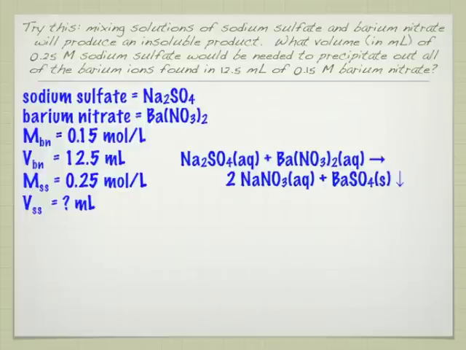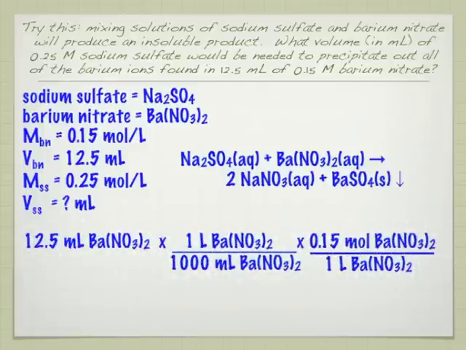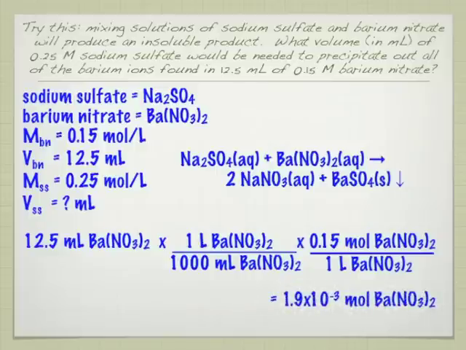What I'm going to do then is I'm going to take my volume and I'm going to move that through my concentration to end up with moles. If I take my 12.5 milliliters of the barium nitrate, because that's what they gave me, and then I roll that from milliliters to liters and liters to moles, I will find out that I have about 0.002 moles of barium nitrate in there. Now you don't have to stop here. I'm stopping just to show you the intermediate answer, but preferably you'd want to go the whole way through the problem. But I think hopefully you follow that. We're using concentration to get a volume into moles, and then we did just a little bit of a prefix conversion there too.